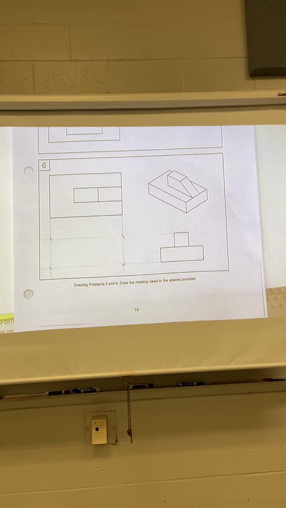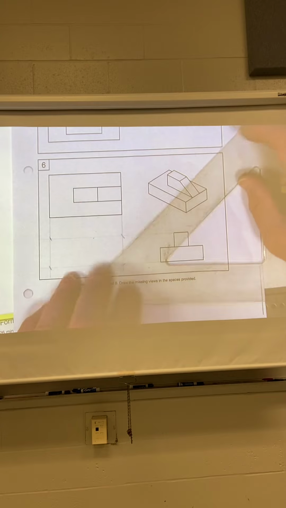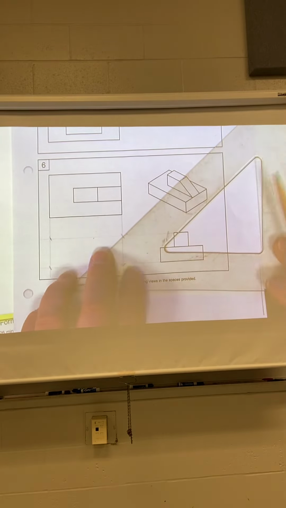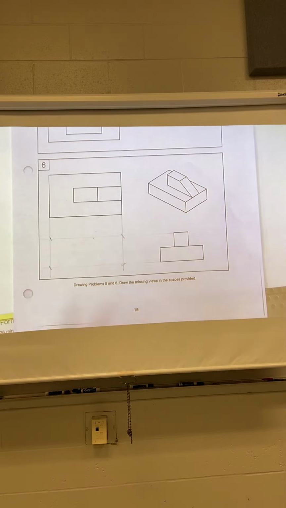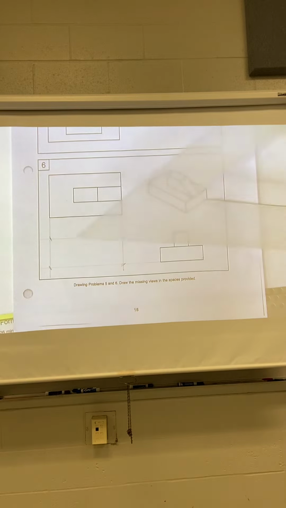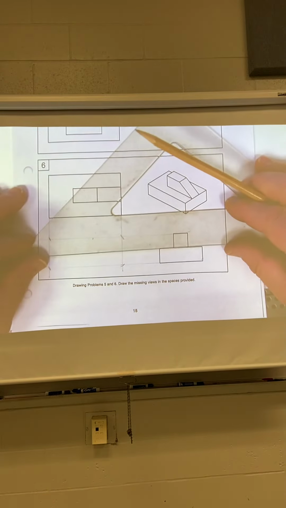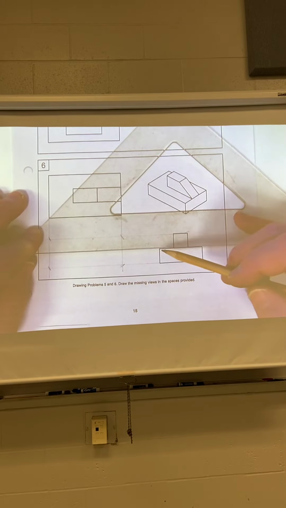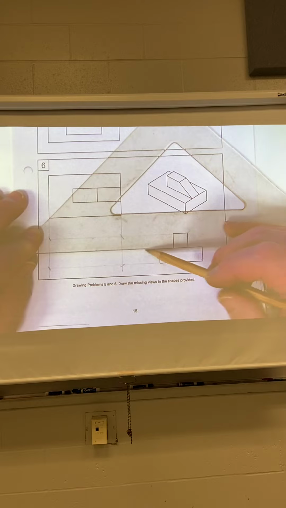I could do my 45 degree miter line and project up at 45 degrees and then project over, but I don't know if I need that just yet. What I do need is some more lines projecting over, so we're going to start here. I know that there's this intersection point over here with this feature, so I've got to project that over into the front view.